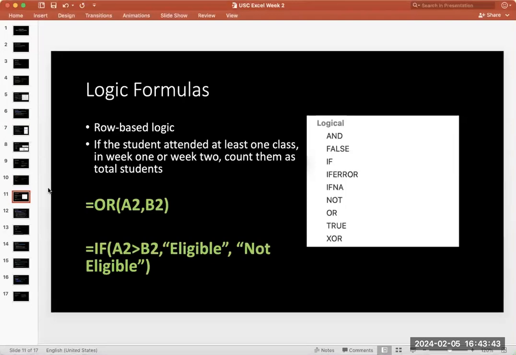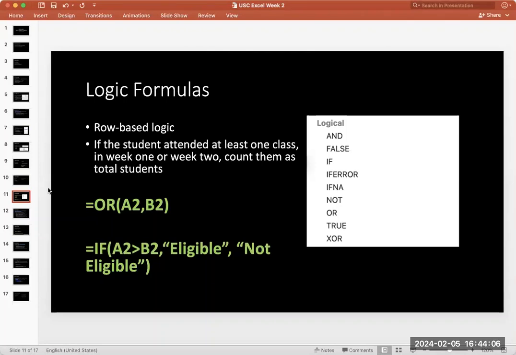One more piece and then we're going to get back into our data set for some more practice. Okay. The last basic category of common functions is logic functions. These are going to be based on your rows. So this is something about your row, where you create a new column and have a result for each row in your data set.